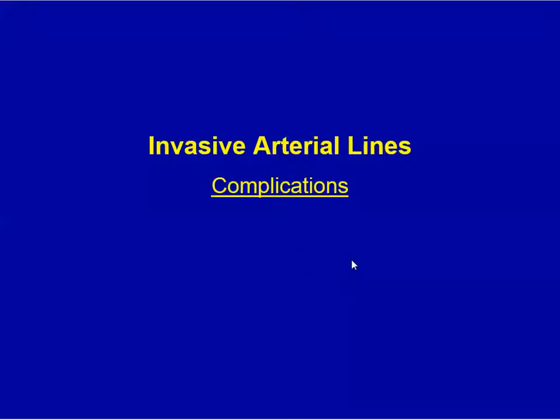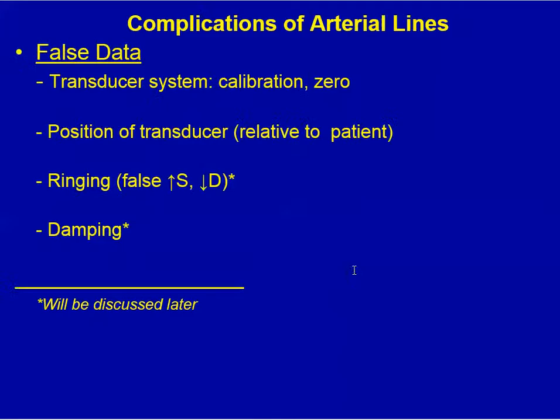Now, like everything in medicine, everything we do is a two-edged sword with benefits and complications. And I always like to emphasize complications because they help you decide the risk-benefit of a procedure. It tells you what you should do to try to minimize them, what to look for, and instructs you to be prepared to treat these complications if they occur.